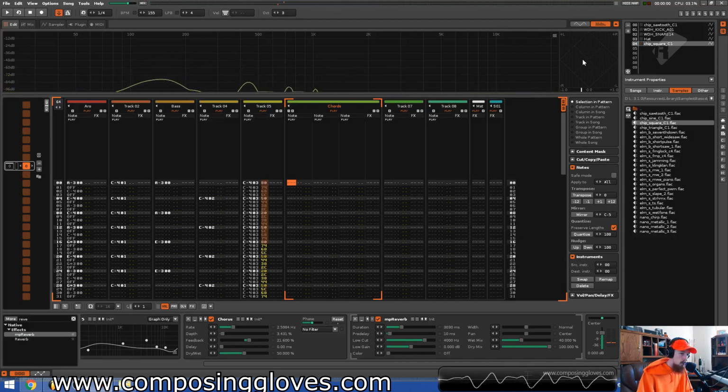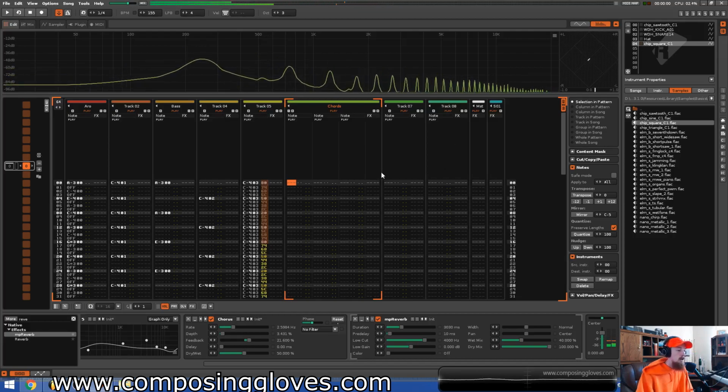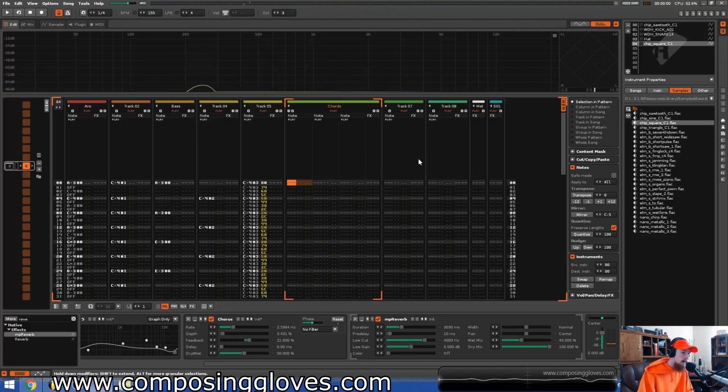And it looks so cool on our vector scope, whatever this is called. I forgot what those are called. It shows you your stereo width. That's what it does. Okay, so now we're going to add in our notes here.